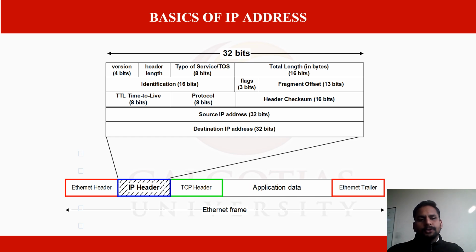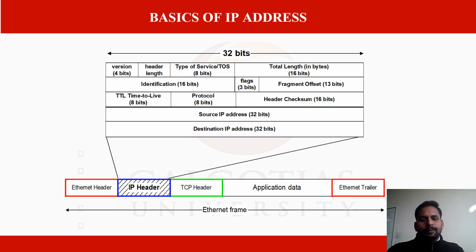So this is the simple structure of the IP address. It is 32 bits long, and inside those 32 bits we need to understand what information we have. Suppose we receive a packet from some network system; it will contain the IP header. Inside that IP header there is information like the version and header length, what kind of service it has to do, the total length of the bits available, identification, flags, fragment offset, and time to live, that is, how long it can sustain in that network queue.